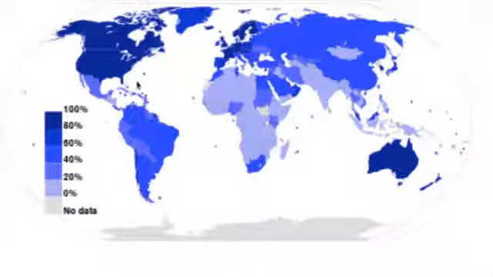We know that in today's world technology is changing. Here's a map of the world that shows internet penetration across the globe in 2012. And you see there's somewhat of a digital divide, so it's not like all countries in the world have access to the internet to the same degree. But when we talk about globalization, we're talking about things like the internet, which seem to have facilitated greater interaction across borders. We talk about transportation costs having decreased and made it easier for people to travel the world and get to know these new places and new cultures and new languages and new experiences and have new perspectives.